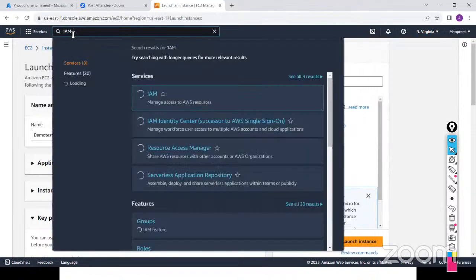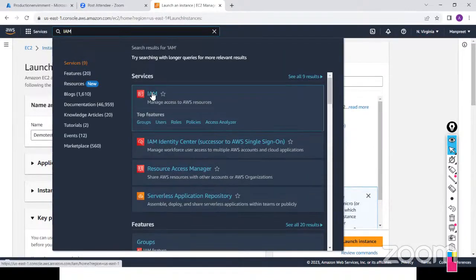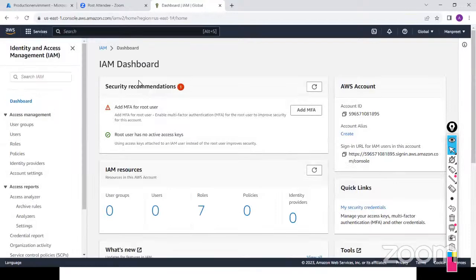If I talk about Identity and Access Management, where we create usernames and passwords, or assign roles and policies, whether you launched that service in North Virginia or in Mumbai or anywhere else, all will be integrated with that global identity access management service.